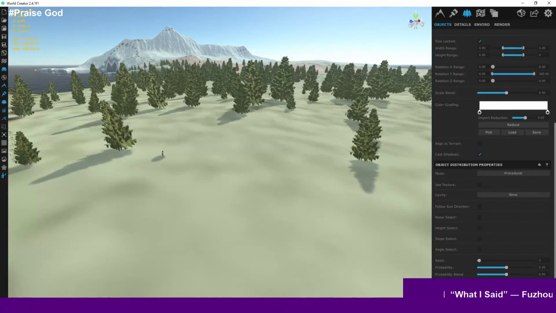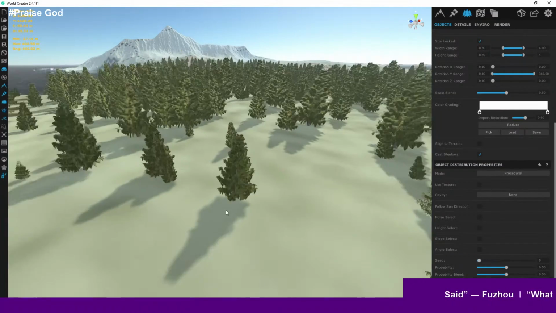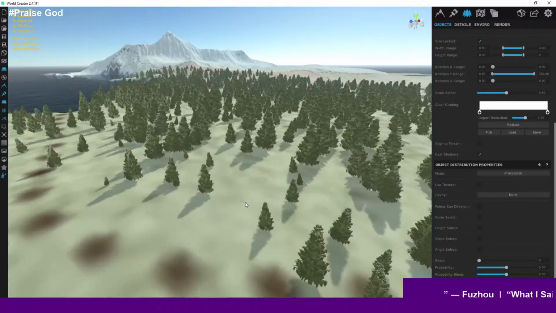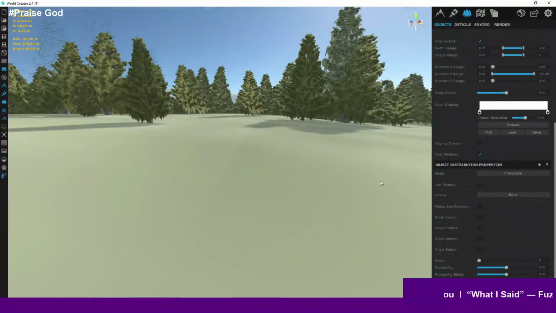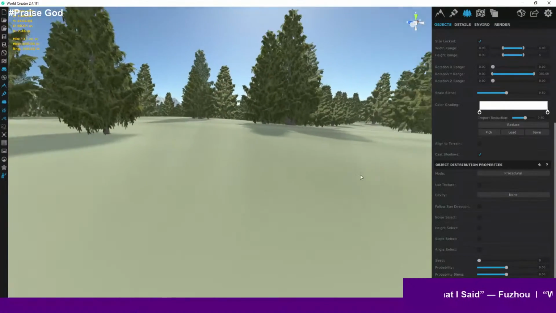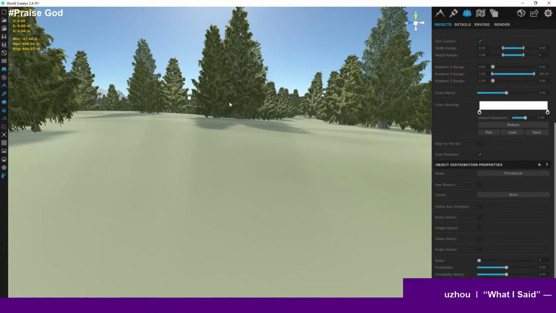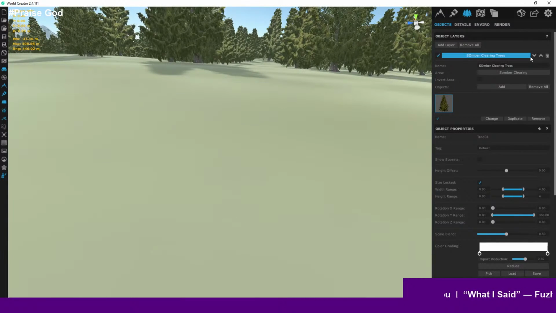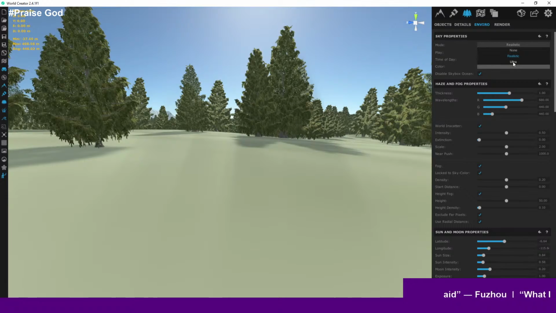Now it's too sparse. And let me just see what it looks like when I put it in ultra.